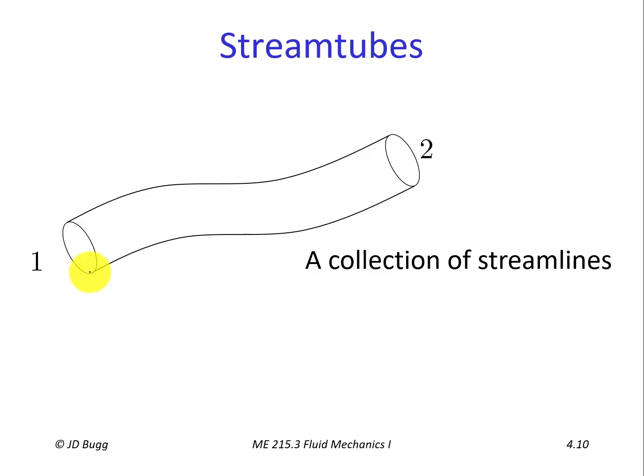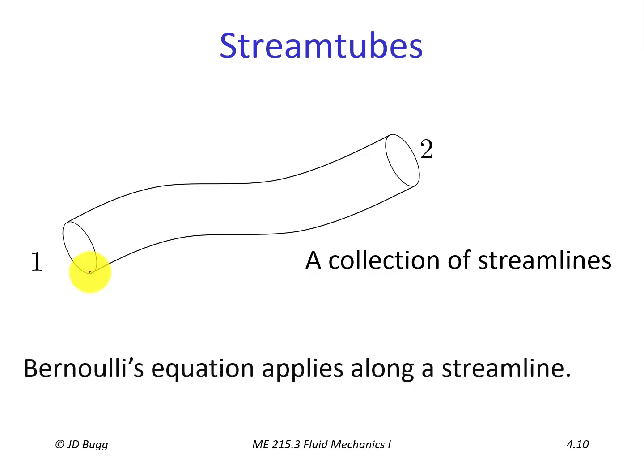So when we apply Bernoulli's equation, we apply Bernoulli's equation along a streamline. And you can really think of that streamline as a very, very small stream tube. It might look something like this. I'm supposed to be wandering along the center line there, but there's point 2 and there's point 1. We're applying Bernoulli's equation along a streamline. Really what we're doing is applying Bernoulli's equation to a very specialized little control volume that's very long and skinny. It has an inlet at one end, an exit at the other end, and no flow across the boundaries.